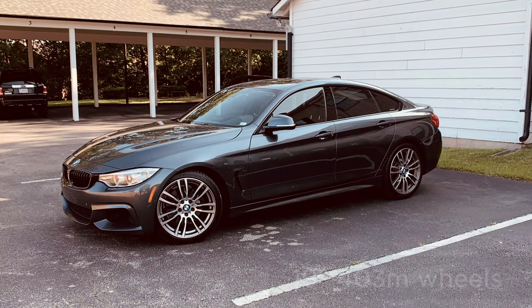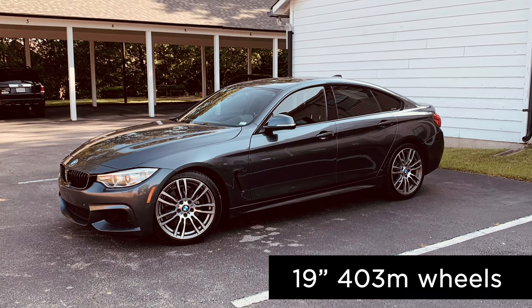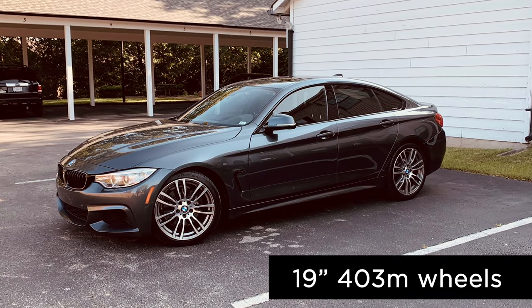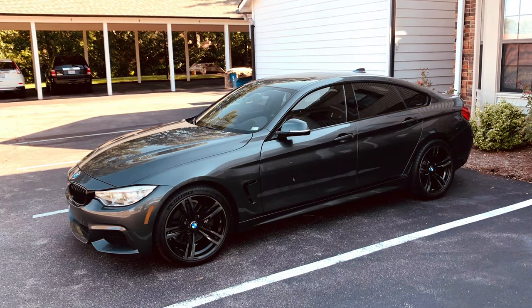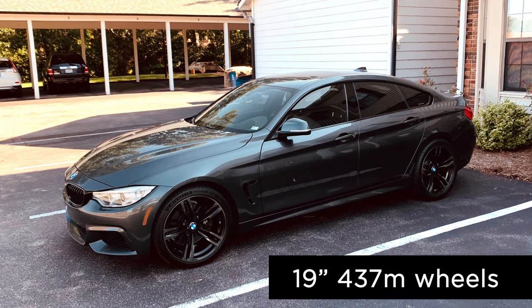I actually really like the 437s. It was one of the things that I've always wanted with the car. I think it makes the car look so aggressive.